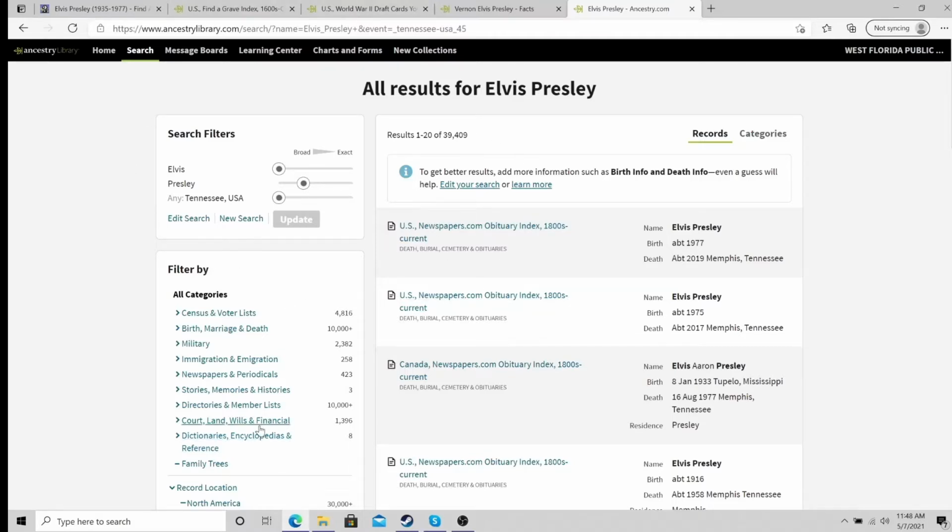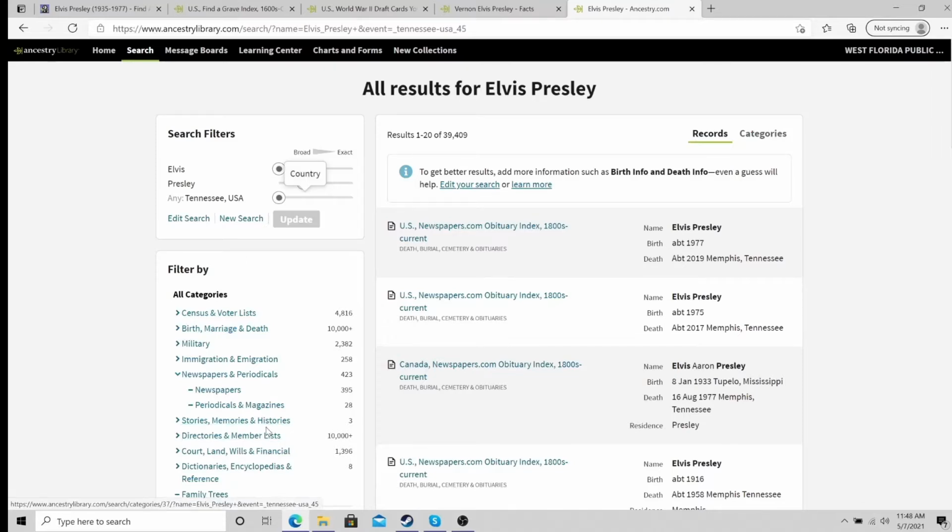We can filter through document types, sort of. Just to let you know, if you're going to go with newspaper articles, you want to avoid anything out of country. So eventually down there, there's an option to sort it by U.S. Elvis has military records, birth and death records, census, voters, and voter registration, court, land, financial records, dictionaries, encyclopedias.